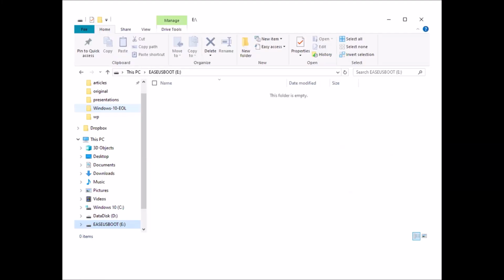The next weird thing is you plug in the drive and you have a look to see what you've got, and it says the folder is empty. And the first thing that came to my mind is, creating that rescue disk didn't work. So I ran it again and I had exactly the same result. Insanity is doing the same thing over and over and expecting something different. So clearly we should have a look at what's going on here.